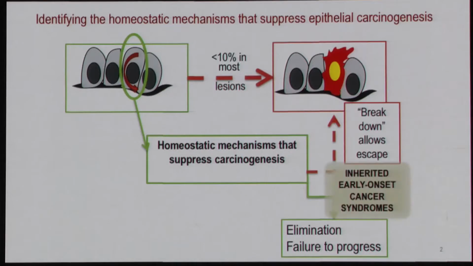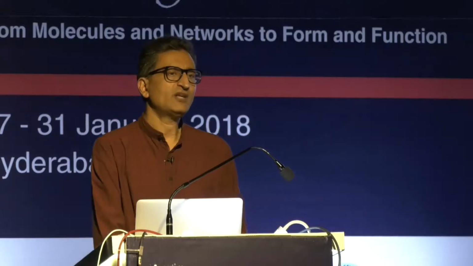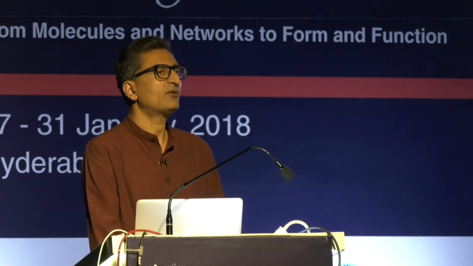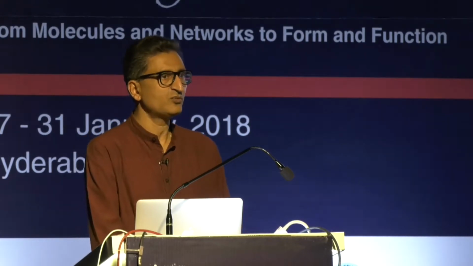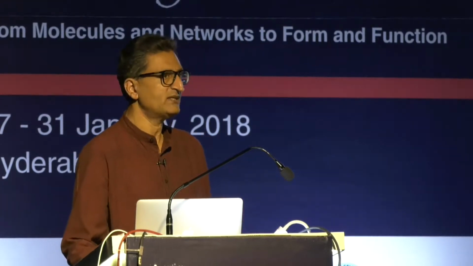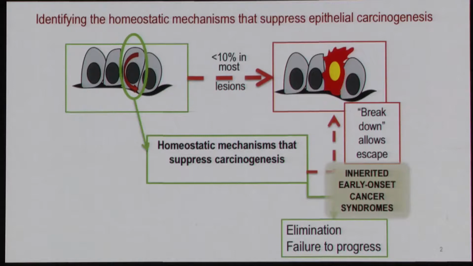thought that we would look at inherited early onset cancer syndromes. In other words, patients who have a genetic mutation that makes them susceptible to cancers arising at a much earlier age than usual. The logic being that these gene mutations are likely to affect genes which function as critical mediators of these homeostatic mechanisms.